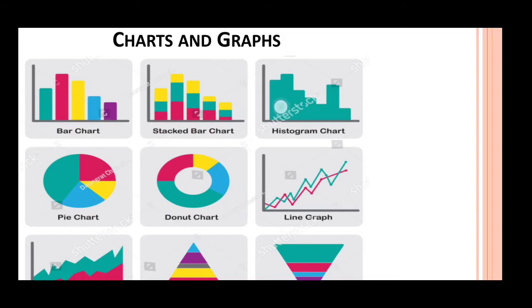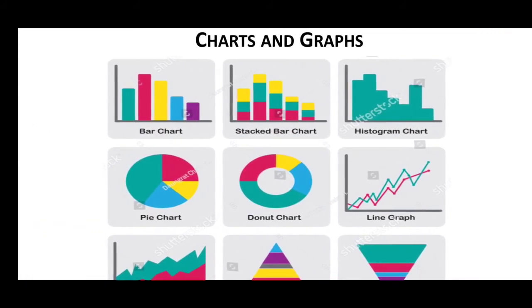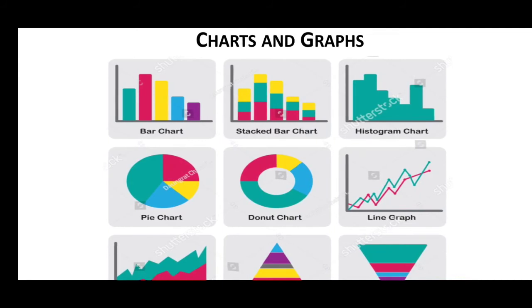This is asked many times: the histogram shows the uniformity of the data, which is the advantage of the histogram. A pie chart gives you the proportion. And the donut chart, both of these basically show the proportion of the population, or the proportion of things which can be depicted with the pie chart.